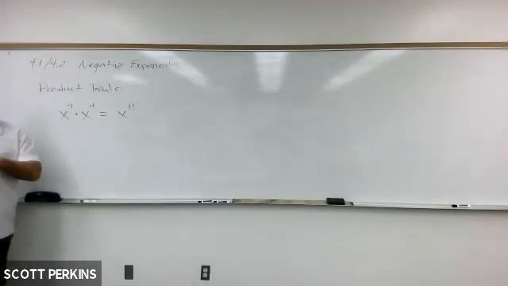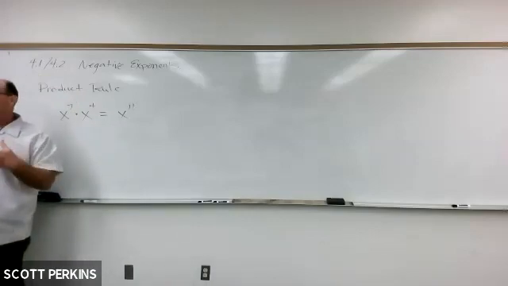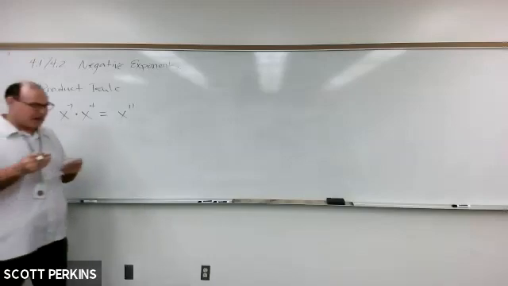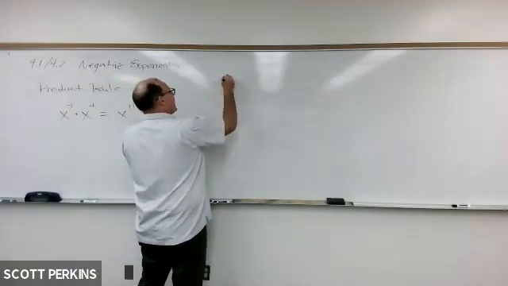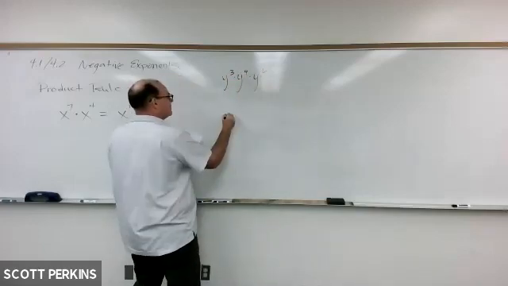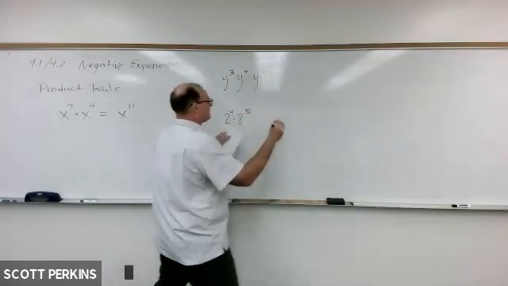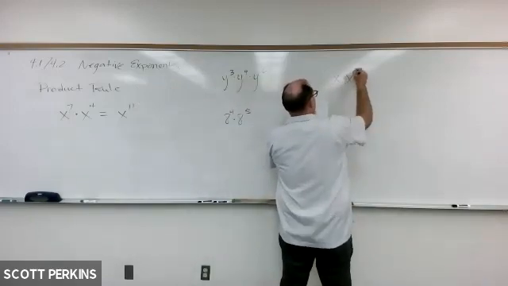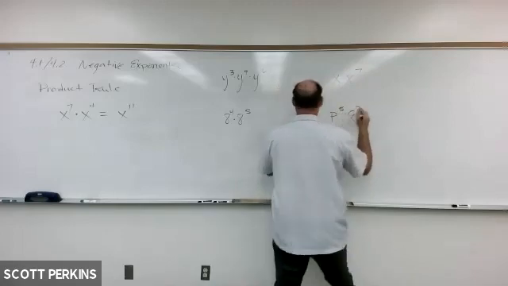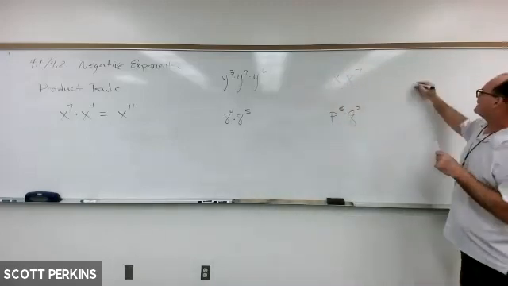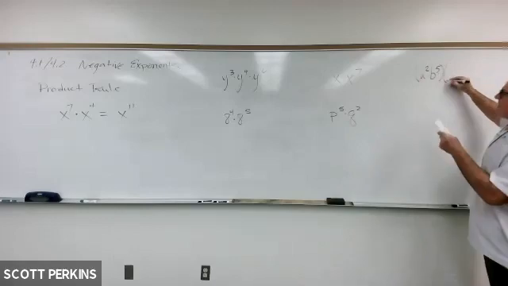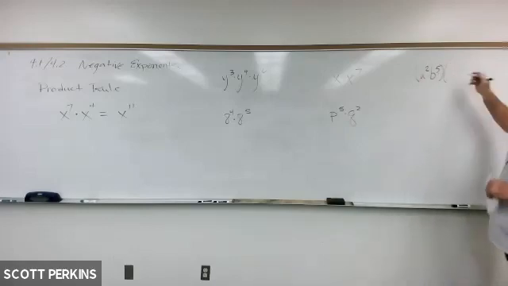Again, I'm hoping that this is review, but if it's not, let me know. So I've got 5 examples I'm going to write on the board. There's a different thing I want to highlight from each example, but I just want you to work them and see how much you remember. So here's the first example: y to the 3rd times y to the 9th times y to the 6th. Example 2, 8 to the 4th times 8 to the 5th. Example 3, x times x to the 7th. Example 4, p to the 5th times q to the 2nd. And then the last example is this: a squared b to the 5th, and then a to the 3rd, b to the 6th.